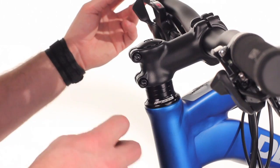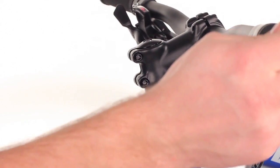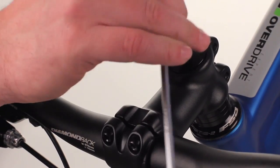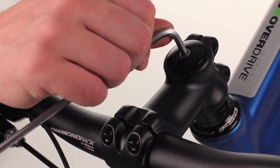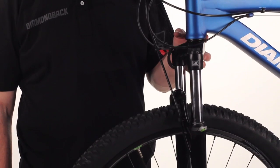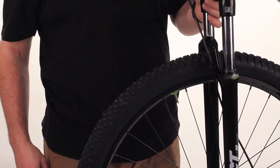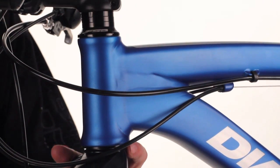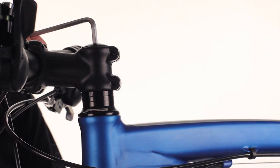First, make sure that the bolts on the stem are loose enough so that the stem will move freely on the steer tube without turning the wheel. Next, the center bolt and your top cap — snug it up until you feel a little bit of tension, but do not keep going. You're just going to give it a touch of tension. One way to test if your headset is still loose: take your finger, place it at the top of the fork crown where it meets the base of the frame, and knock the front of the tire with your other fist. If it's vibrating, it's still too loose. If there's still vibration between the frame and the fork, go up to your top cap and continue readjusting your headset until that play goes away.